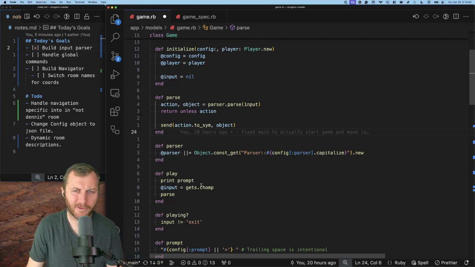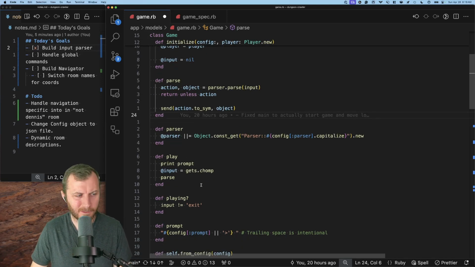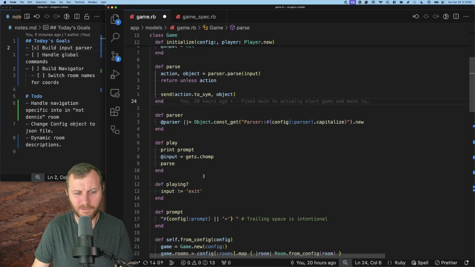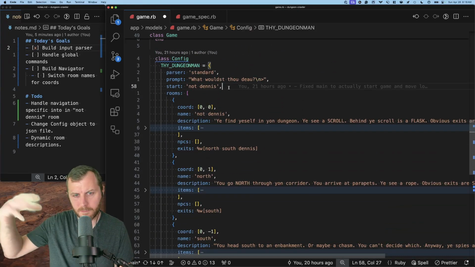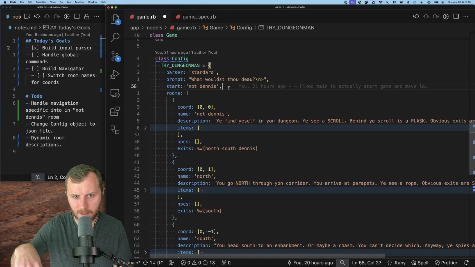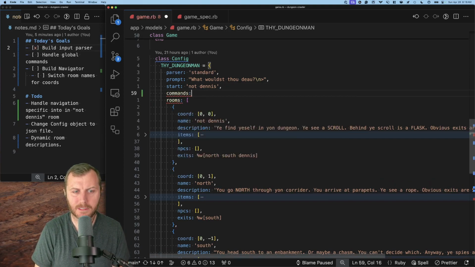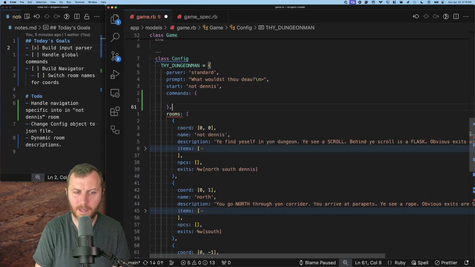It felt like giving up, so I didn't want to admit complete defeat and go straight to that. So I wanted to figure out a way when we build the game from the config, if I had a list. I know I said we had commands before. I don't think I need a command object, but I think this might be what we do.